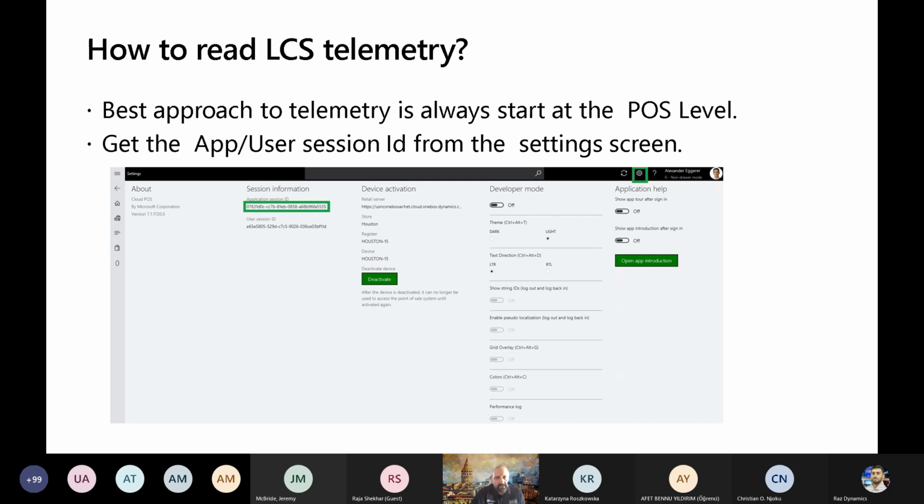To do that, in the upper right corner, there's a cog. Click this cog and you will be directed to this page, and take the application session ID and user session ID from here.